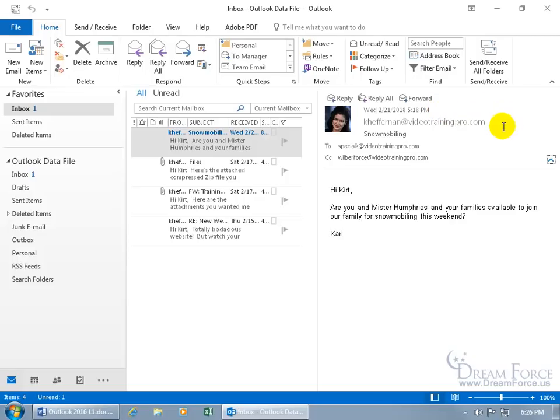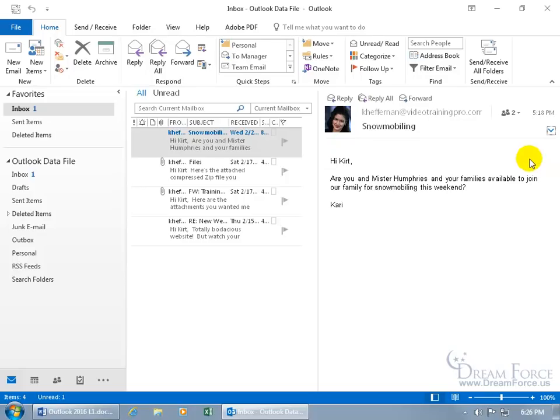So there's a lot of extras there, as it were. And you've got the email address, the subject, the To and carbon copy fields in tinier font. I'm going to go ahead and collapse that so I can get more room down below. And then there are many ways you can reply to an email message. One way is over here in the reading pane. You can just come up here and click on Reply.